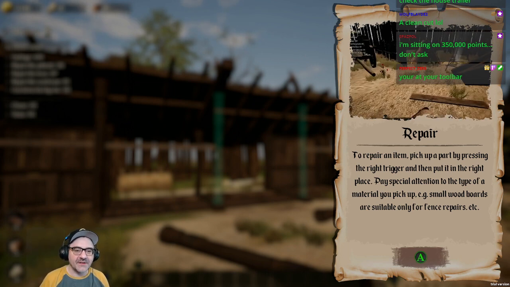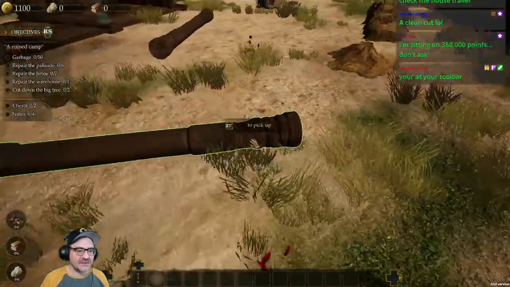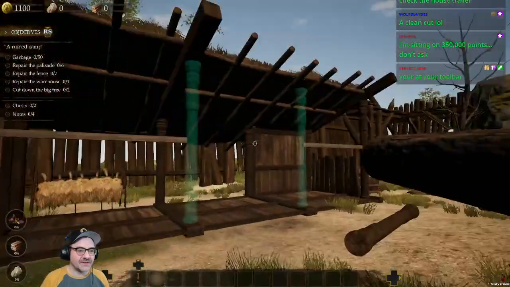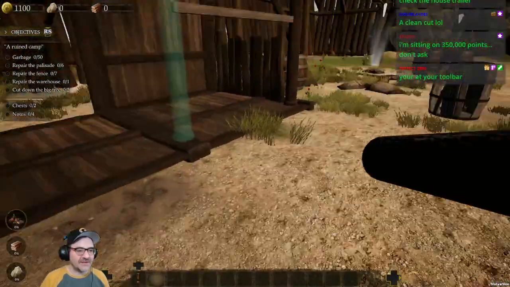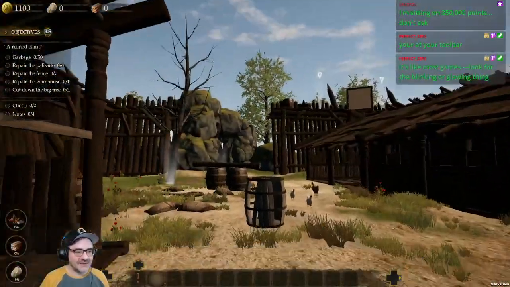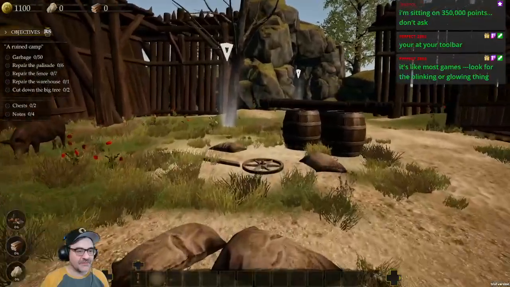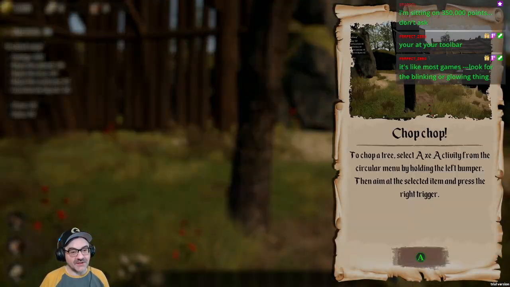You didn't see it. Pay special attention to the type of material you pick up. Okay, so pick things up and repair things. That's what they're saying to do. I can put this beam over here. Yep. All right. The game's gone back to being relaxing and fun again. That's good. I didn't like when it was being frustrating. We'll go look at these other things. Yeah, now there's blinking and glowing things.